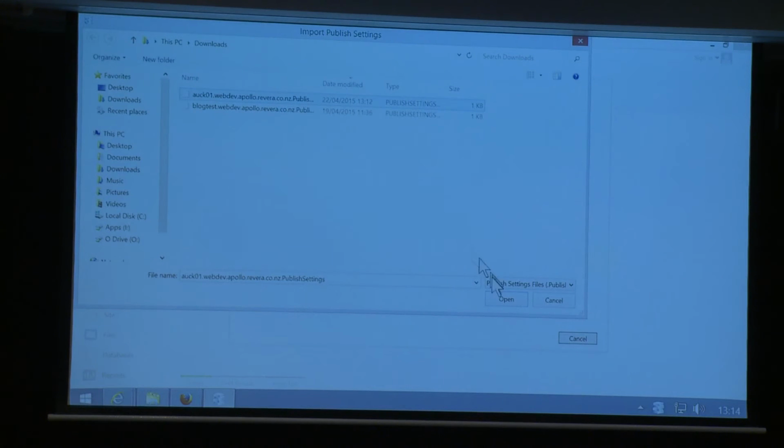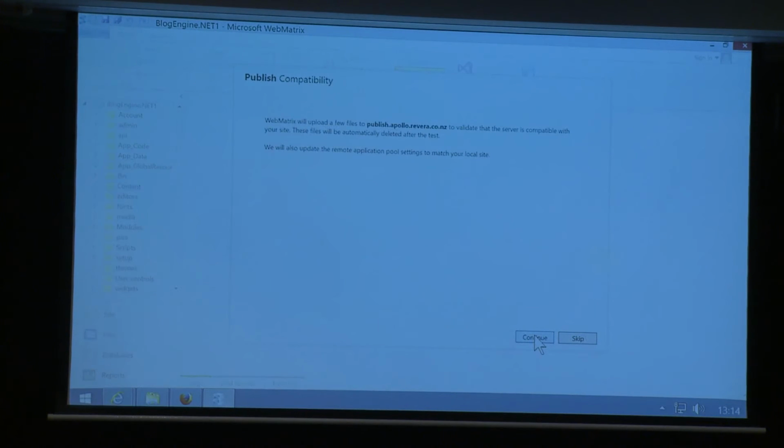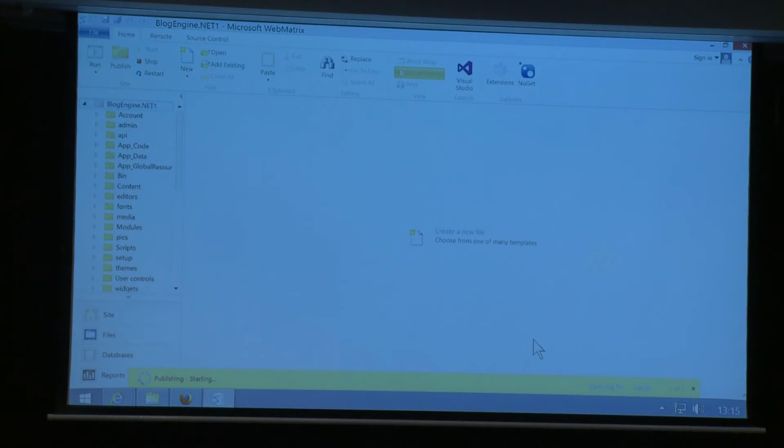In our case, we're going to publish it to our own one. So we're going to choose the publish profile that we downloaded a moment earlier. And of course, we'll validate the connection. And that green box is a good thing. Click lots of messages that we're not really reading, because that's what we do as a developer. Sorry, are there any developers in the house? I should ask. Probably asked a little earlier. Yeah. And we definitely don't want anyone else's files there, so we're going to overwrite those. And away we go. So what's happening at this point now is it's publishing up a website to that new website that we created earlier.